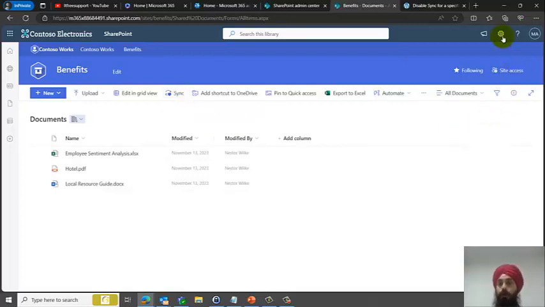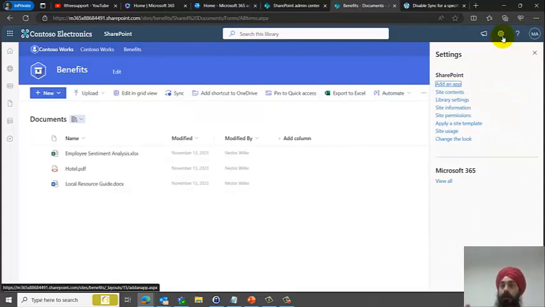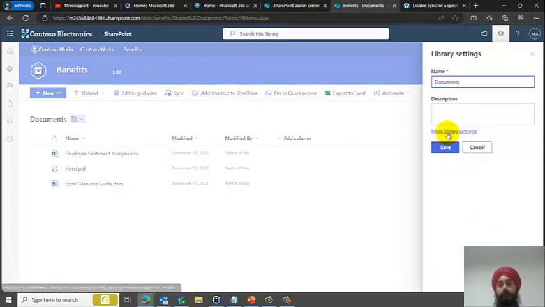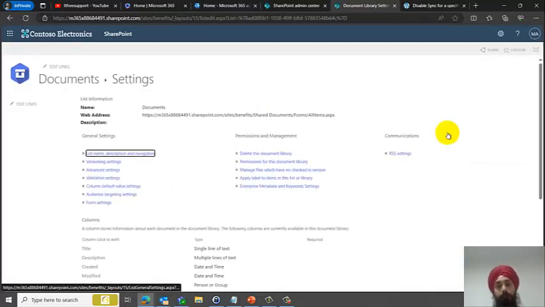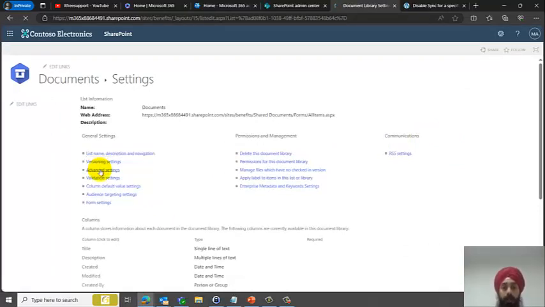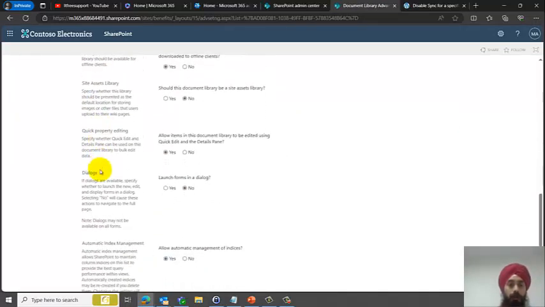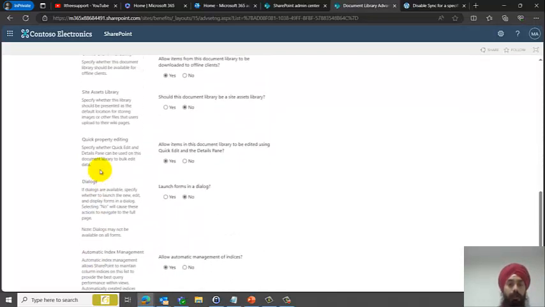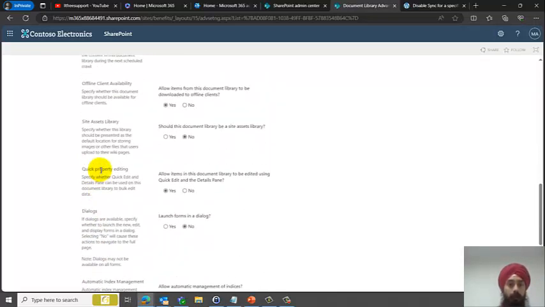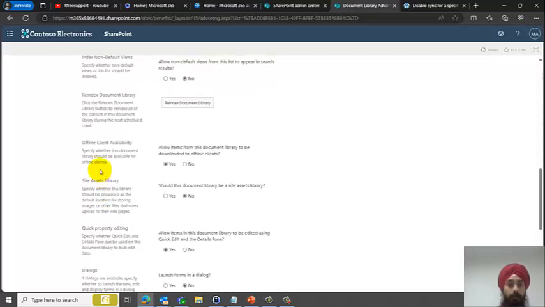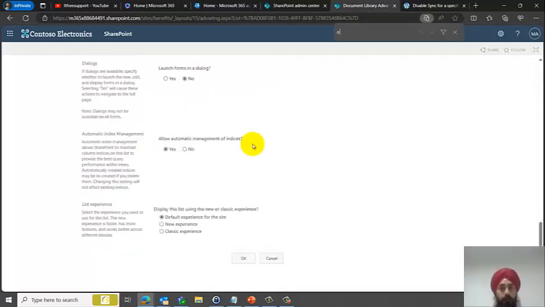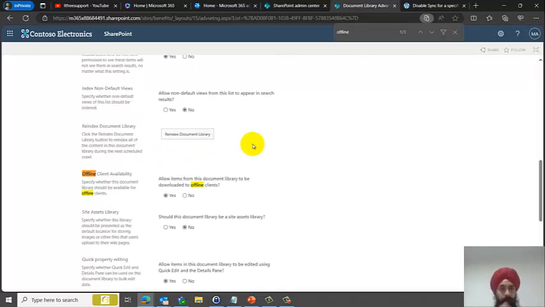To do that, we click on this gear icon on the top right corner, click library settings, and then select more library settings. Once we are there, we go to advanced settings, and at the bottom of the screen we should see the option, allow items to be downloaded.